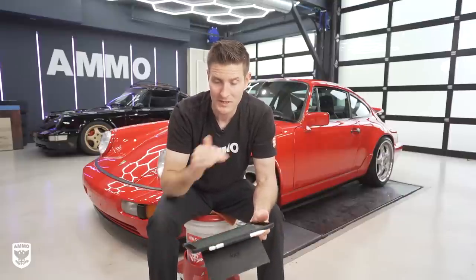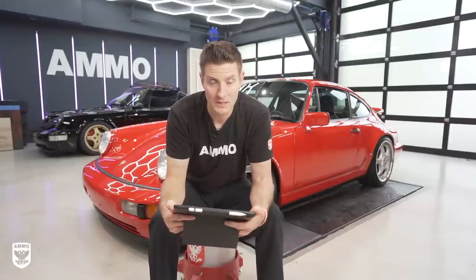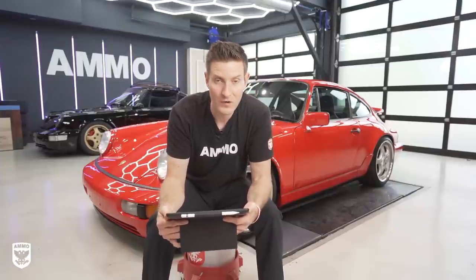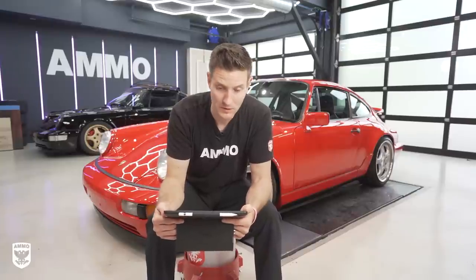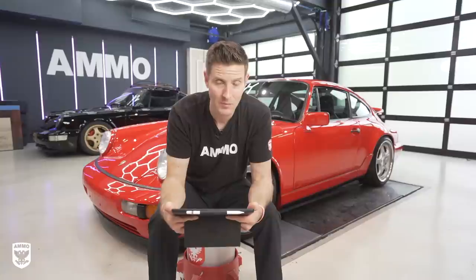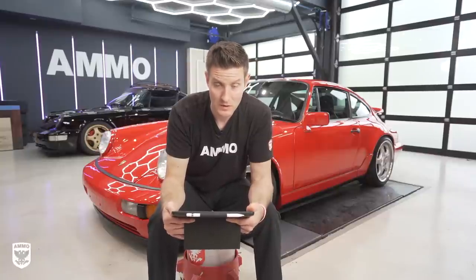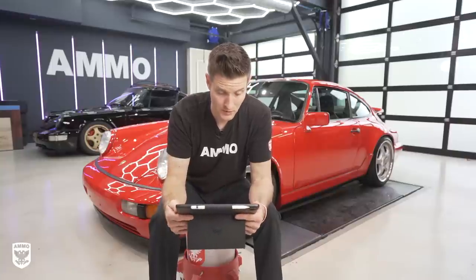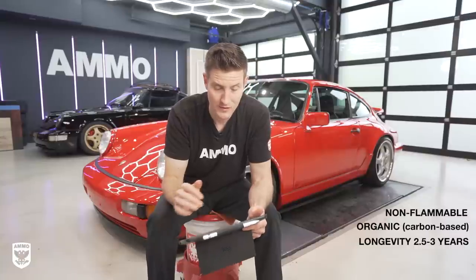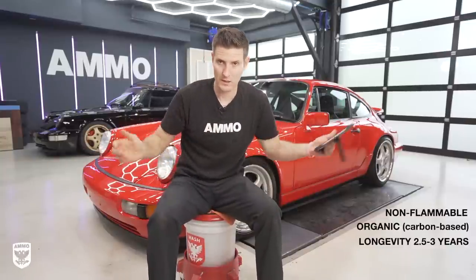I always wanted it to be safe, but I didn't really set a guideline for myself. And because I'm the only person in the company, I'm privileged to be able to set the guidelines and make the rules. I had to make a very challenging decision to take my number one selling product off the market because it didn't meet my standards — one of which was being non-flammable. That product was flammable back then. So the difference is: this new version is non-flammable, it's organic in that it has a carbon backbone, it lasts way longer, and it's sort of like comparing apples to rocket ships compared to the sheet coat.